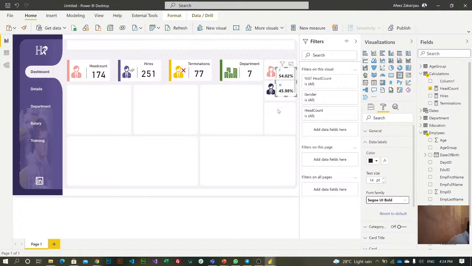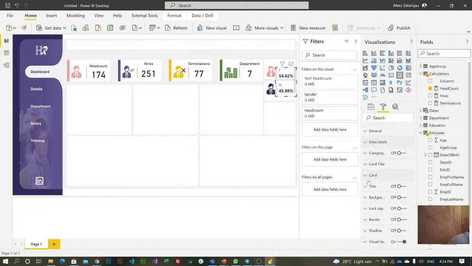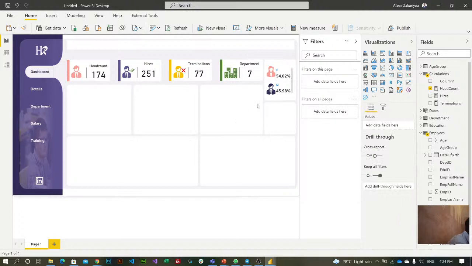Can you see what I'm having here? Okay, let's see the card. Show bar. I don't need this bar, just show me the figures. So can you see what I'm having? So I was able to create the percentage between the male and female.